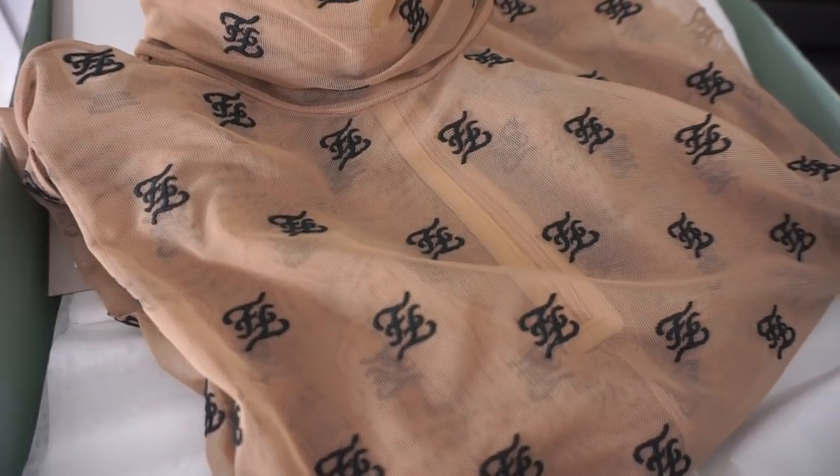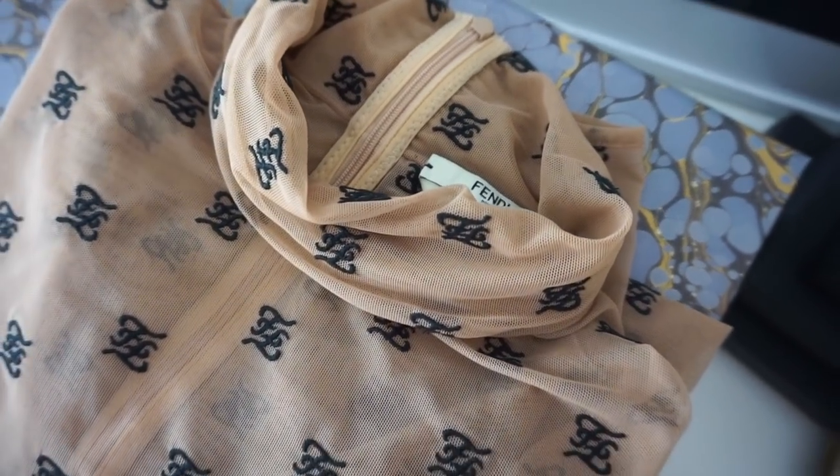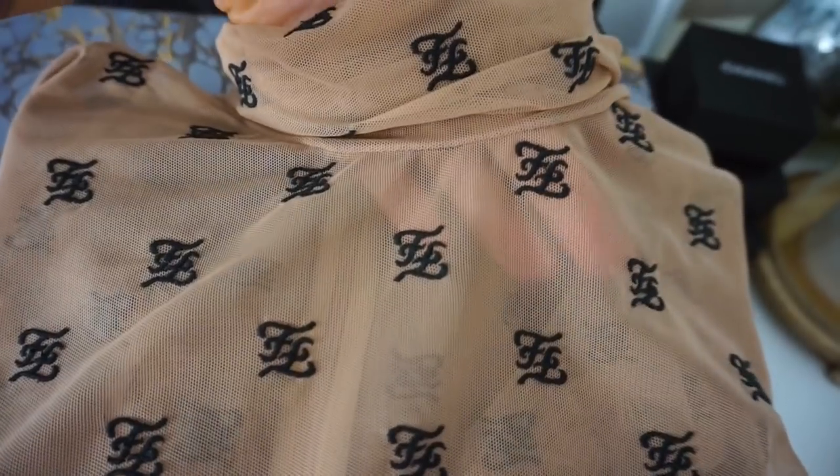I think this was actually the last Fendi show that Karl worked on. Ahead of the show, Fendi described the collection as a love letter to Karl. I also read something very interesting — all the guests received a card with a handwritten message saying: 'The bond between Karl Lagerfeld and Fendi is passion's longest love story, one that will continue to touch our lives for years to come.' How beautiful is that? So yeah, this is my pick from the fall winter collection — pick it up while it's still available because it's already selling out.